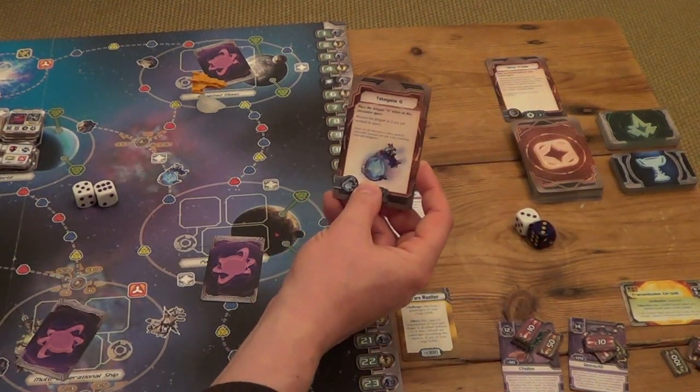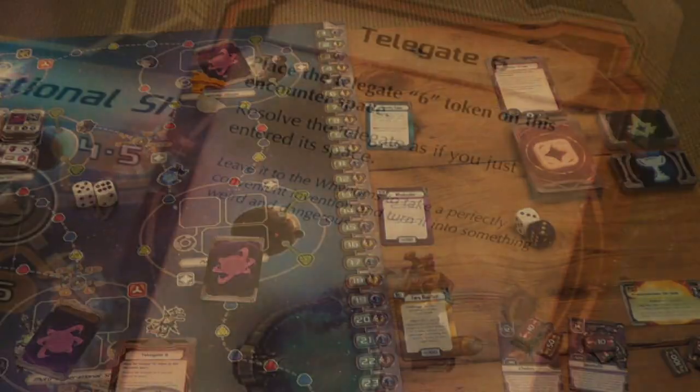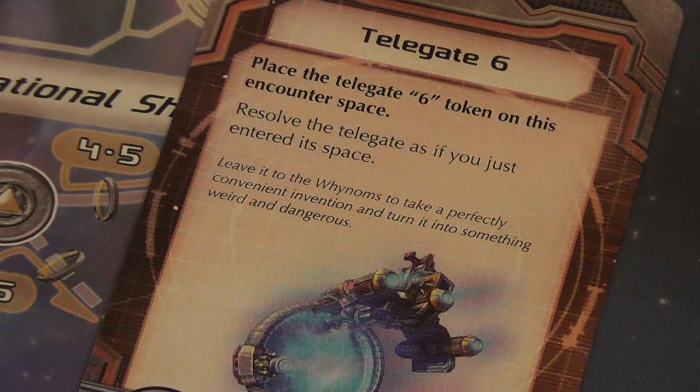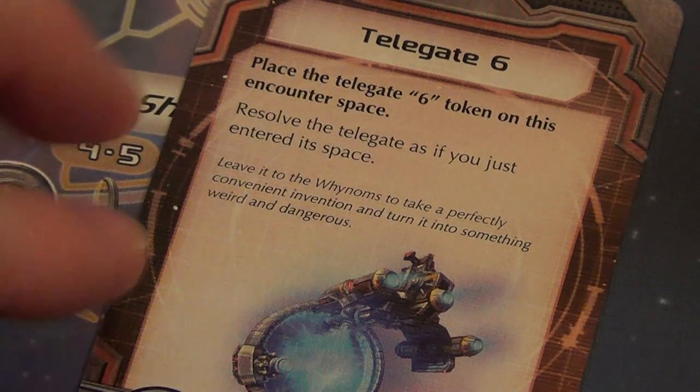And it says Telegate 6. It says place the Telegate 6 token on this encounter space. Resolve the Telegate as if you just entered its space. Right, that might not be so good. Okay, I'll tell you why in a second.